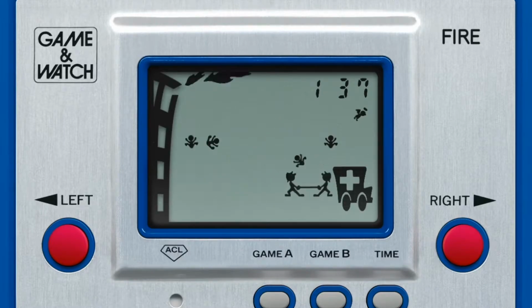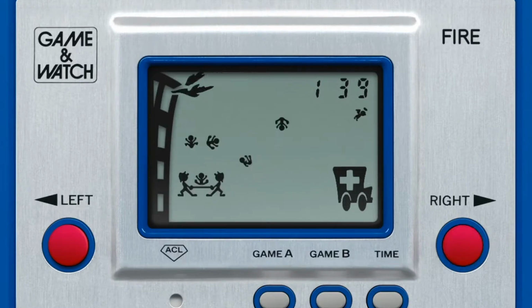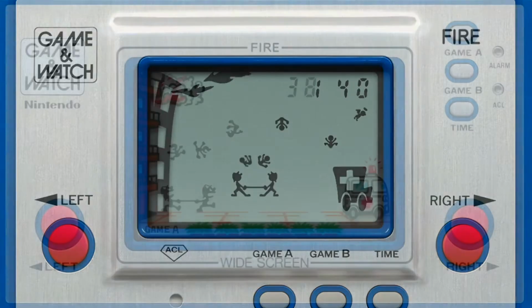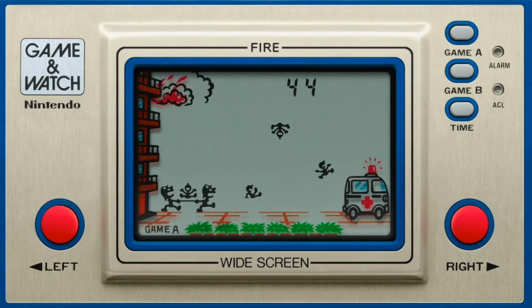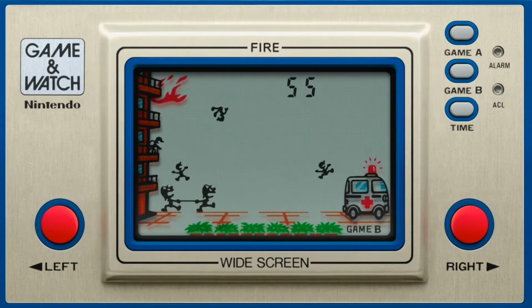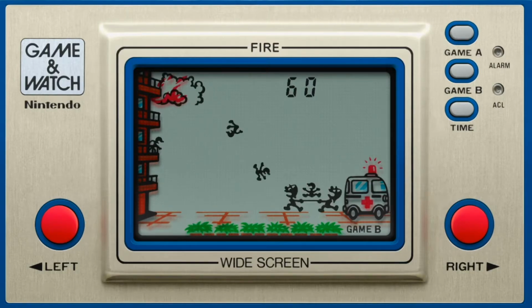Maybe you've played Fire before and these details don't match up with your memory. All of this applies to the original version of Fire released for the Silver series. Fire was later remade for the widescreen set of Game & Watches. This time around, points were given every time a survivor bounced on the trampoline. Game B also has a noticeable difference now. Here, you'll start seeing people jump from the second floor, too. This widescreen release was the one later used for all future re-releases of Fire.